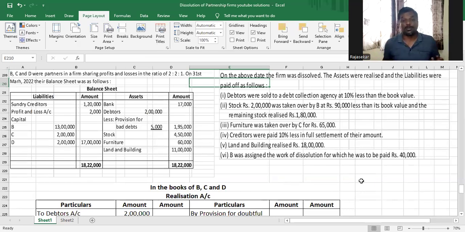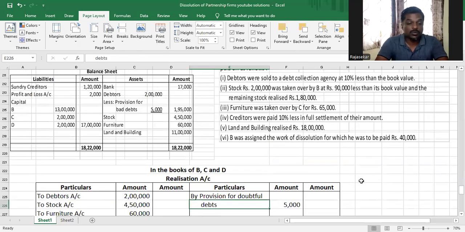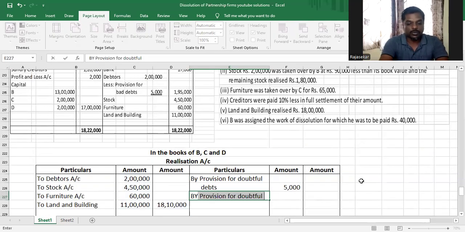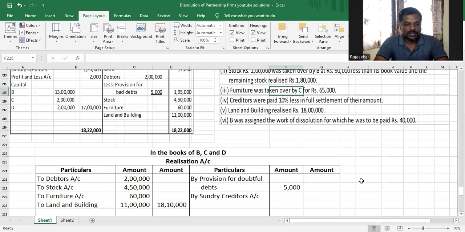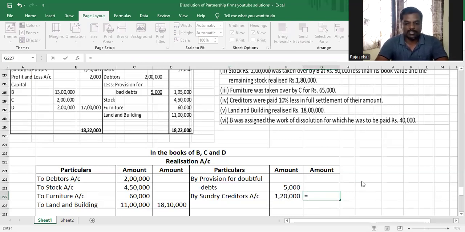Next thing to do would be to transfer all the liabilities. The rule is very simple. All third-party liabilities will be transferred. Investment fluctuation fund will be transferred. Workman compensation reserve will be transferred to the extent of claim. Understood or not? So here we have sundry creditors, profit and loss account, and capital on the liability side. So it's just creditors, that is third-party liability. So I'm just transferring creditors. Profit and loss account is obviously a reserve, so it won't be transferred. And sundry creditors are how much? 1,20,000. So after transferring the liabilities, again you add them up and write in the outer column.